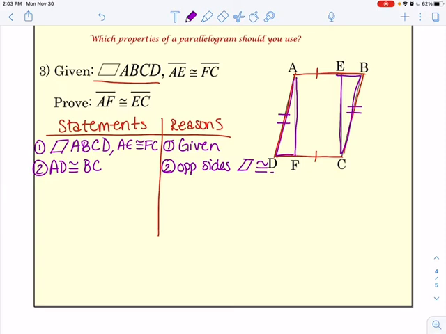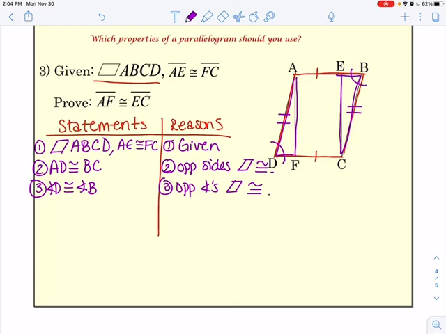Okay, other things I know about a parallelogram, opposite angles are congruent. So that means if I start with angle D, directly opposite that is going to be angle B. So now I can say that angle D is congruent to angle B. And again, that is because opposite angles of a parallelogram are congruent. Okay, now, got to be careful also. Hey, that red hash mark again represents AE. It does not represent the purple side of the triangle or the whole side of the parallelogram.